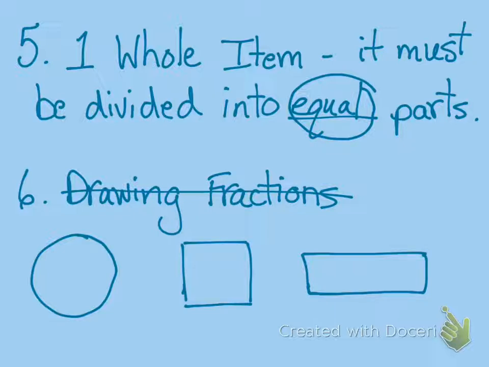All right, so when we're drawing fractions, usually when we're dividing a circle into equal parts, we draw a line right down the middle. We draw another line right down across the middle. We could leave it like that, has 4 equal sections, or we could divide it again into 8 sections. We could actually even divide it again, then we'd have 16 sections and so on and so on. But we're going to leave this one the way it is. So it's got 8, put an 8 on the bottom.